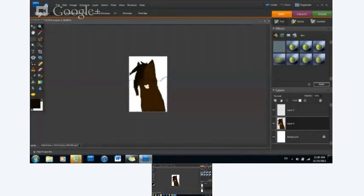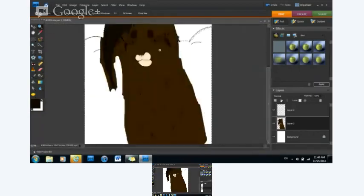Yes, looks good. Alright. Now for the chest. Typically, I do a white chest, but I don't feel like going over it right now because that takes a lot of work. So I'm not going to do that. We can do some stripes on the chest, though.